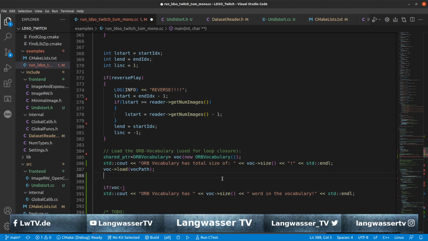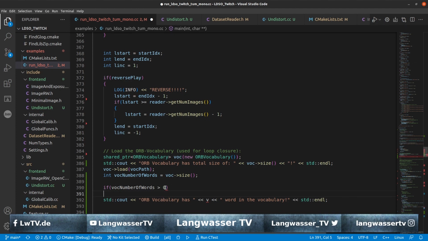Let's maybe create an integer, voc number of words is equal to voc size. So if voc number of words is greater than 0, we want to print how many words are there.